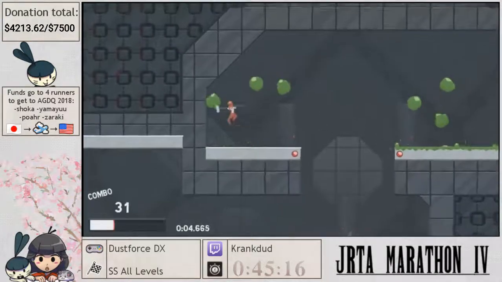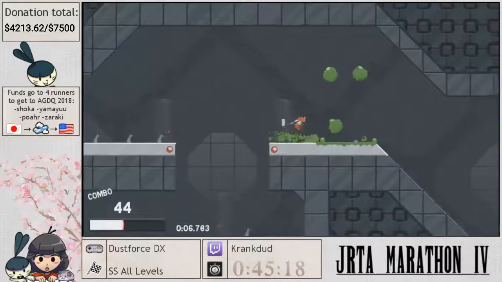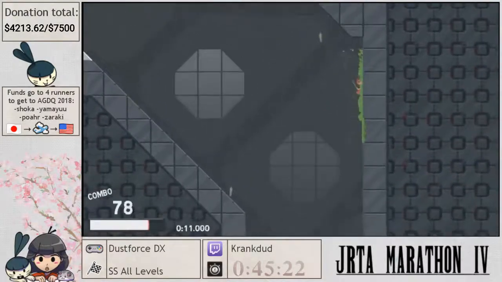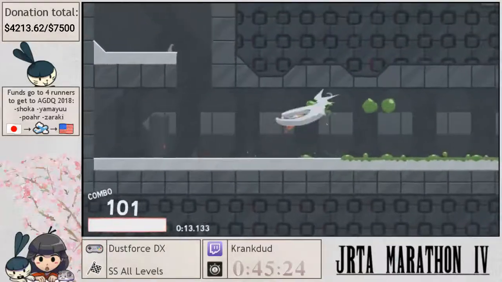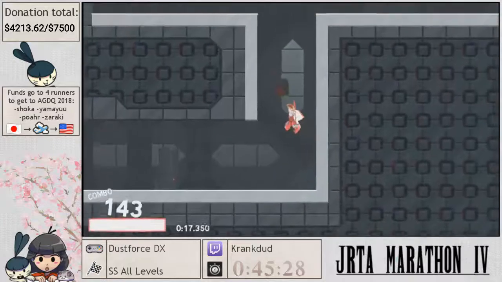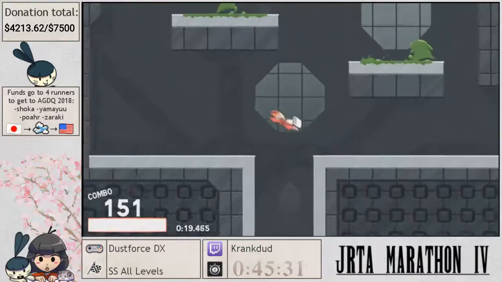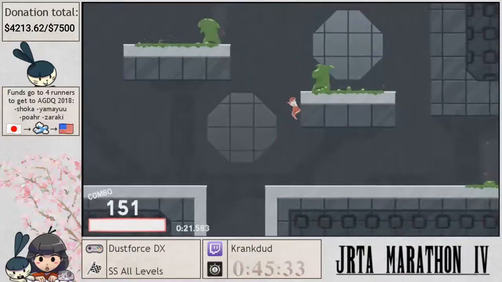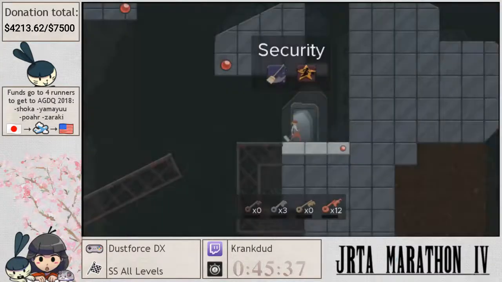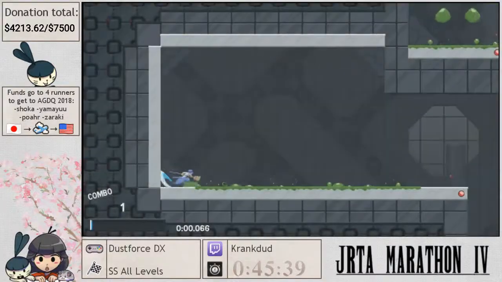Wait, this is not the right character. Whoops. I'll just have to do with it. Figure out what I'm gonna do about one part. Whoops. Oh. You know what, in that case, let me just switch over to Dustman. Alright.